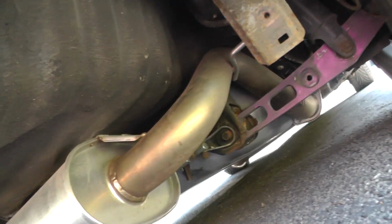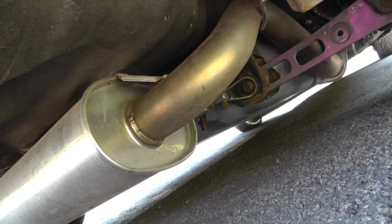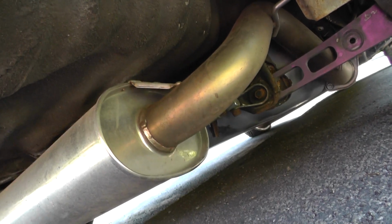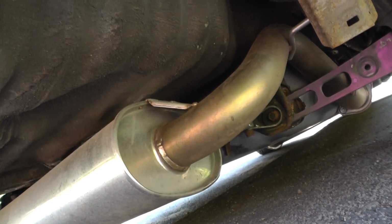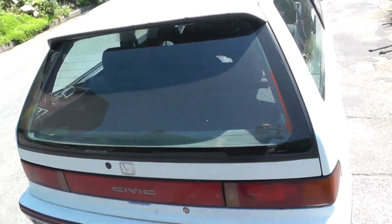I don't know if you can quite see in there, let's zoom in a bit. You see there's just a loose strap, or there's no strap there at all. So my fuel tank strap yet again snapped, and I was just running around the whole way back home on one strap, which is not great, but I don't have many other options. So again, I need to fix that.